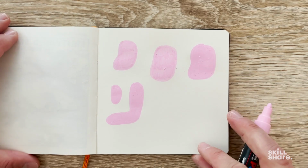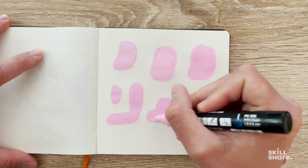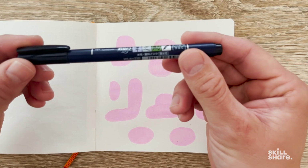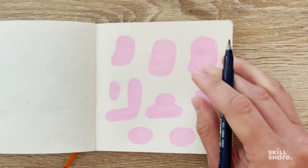And maybe you want to vary it a little bit. That's up to you. So I'm going to draw some varied shapes. And now for this next part, I'm going to use a Tombow brush pen. These work really well over top of Posca paint.